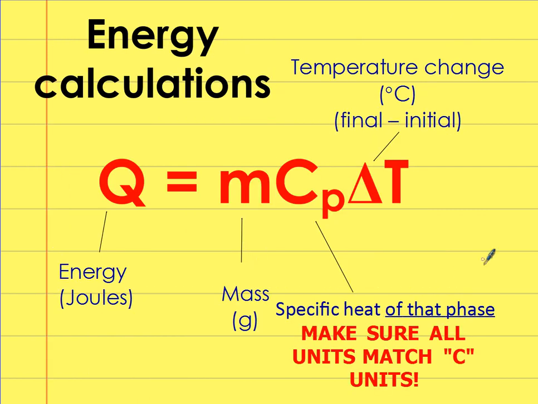Now, here's this formula. Q, you remember Q is always heat, so the heat absorbed is equal to m c_p delta T, where m is the mass, and remember we always measure mass in grams, and c_p. Now, don't worry too much about that P there. That just means at the same phase. Times the change in temperature. And the change in temperature is T final minus T initial.